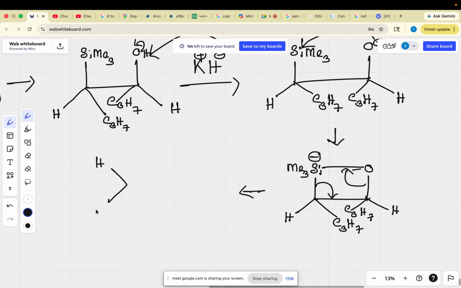So what are we getting? Hydrogen, here you have C3H7, double bond. Now see, on the left side you have hydrogen in the front carbon, and in the back carbon on the left side you have C3H7. So write down C3H7. On the right side you have C3H7, and in the back carbon on the right side you have hydrogen. So write down what you are getting. This is your cis or trans alkene, right? Trans alkene you are getting.